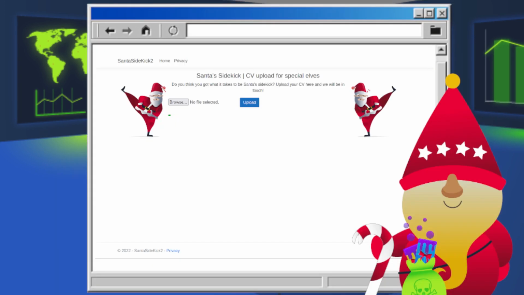Since the festivities are right around the corner, we will focus on the core feature of the website, namely the ability to upload a CV. Alf McSkiddy has provided you with the latest version of the application. Start the machine attached to this task to load the website. Once loaded, roughly 2 minutes, you can navigate to the IP address to view the website using either the AttackBox or the TryHackMe VPN connection.